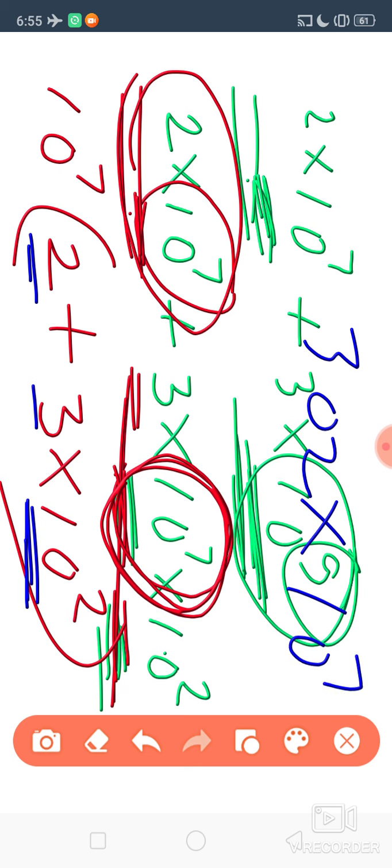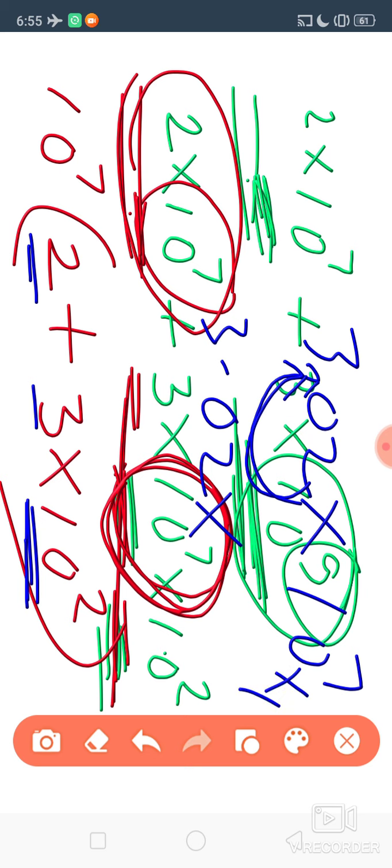Now again 302 can be written as what? This decimal we can shift here, it will become 3.02, and since we have shifted this decimal, we'll get into 10 to the power 2 again. So overall 3.02 into how much will we get? 10 to the power 9. Okay, so this way we can solve.